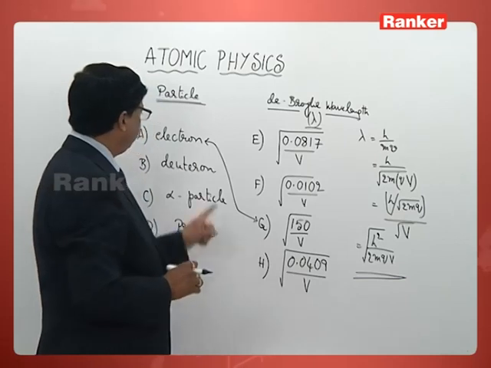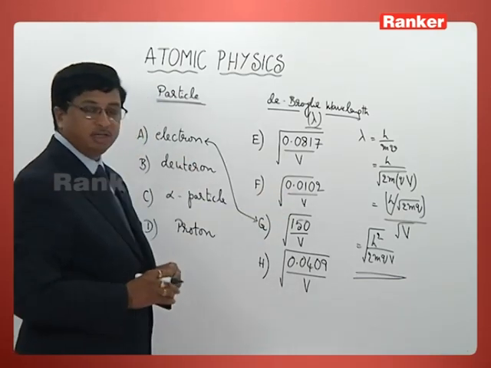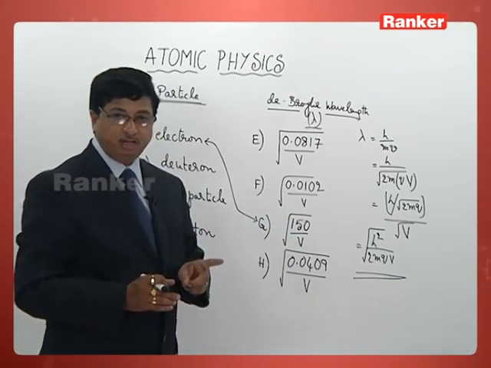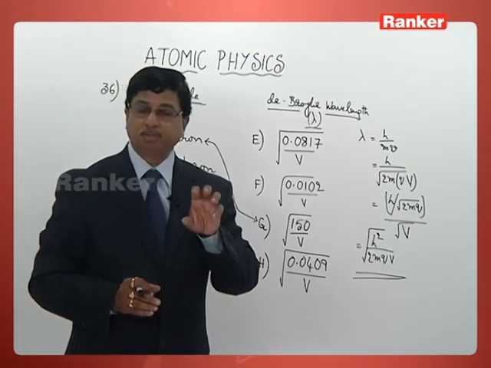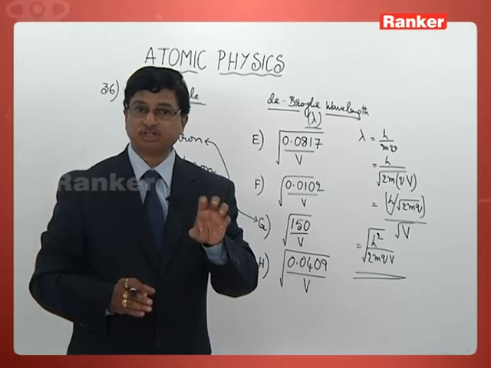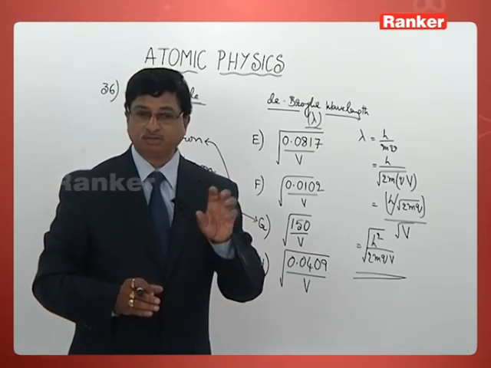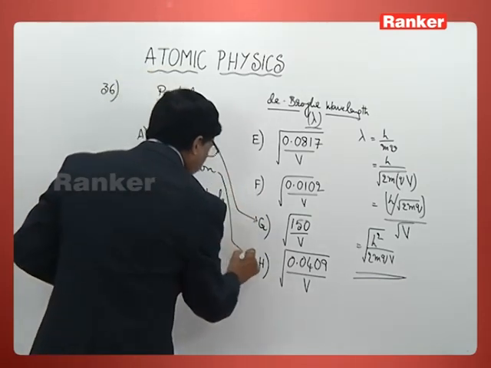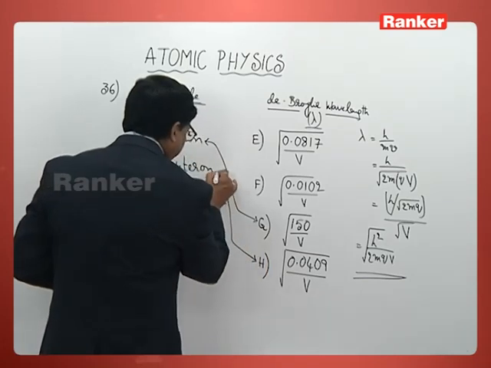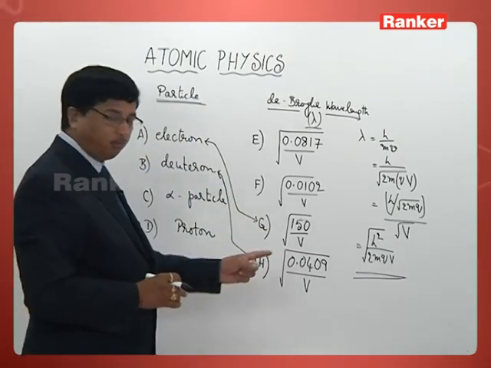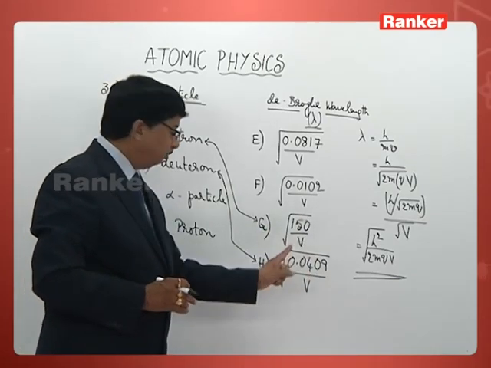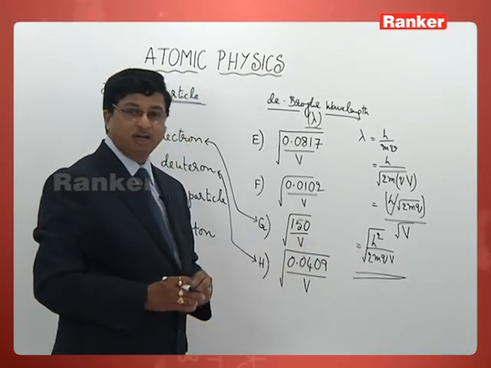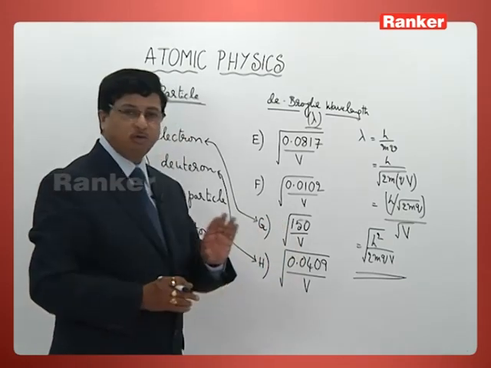You can certainly understand, for electron, the de Broglie wavelength can be calculated roughly as root of 150 by V. What is that V there? It is the potential difference that has been applied across the electron which is in motion. That is the point you have to understand. And of course for the deuteron, it is just going to be H. Now what is that value? Look once again: under root 0.0409 by V. If you simplify the formula for deuteron, you will get the same value. There is absolutely no doubt in that.